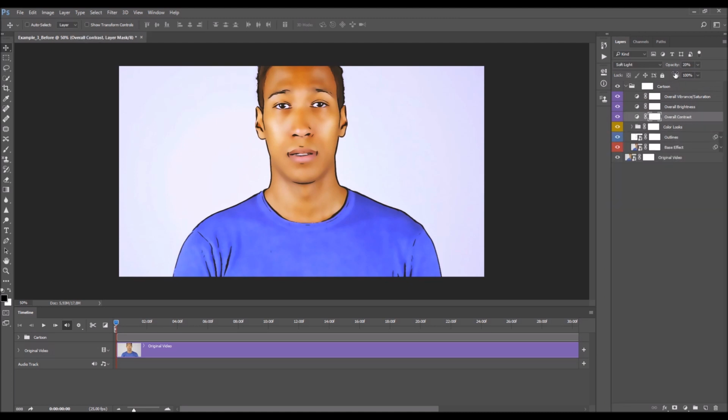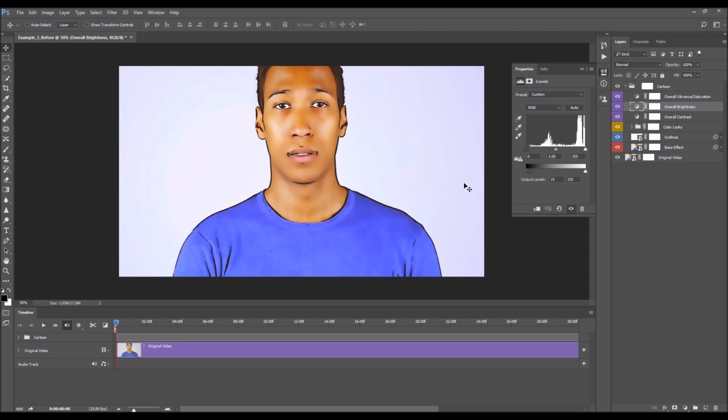Next we got here is the overlay contrast. So to adjust the contrast, you just change the opacity. Right? We got the overlay brightness layer, so I'm just gonna double click here. And I've already shown you how to customize these layers when I was customizing the tone actions. So this one here is boosting the shadows, this one here is boosting the highlights, this one here is boosting or fading the midtones, this one here is fading the shadows, this one here is fading the highlights. Right? So by default you can see that the shadows are faded, so I'm just gonna adjust it like this. I'm gonna keep the others as default.